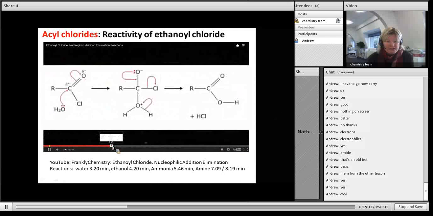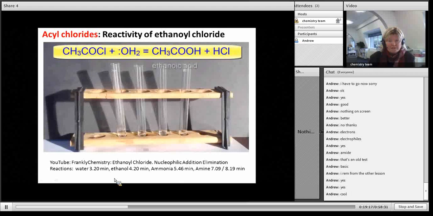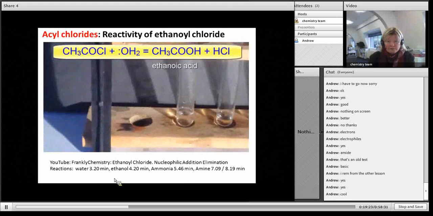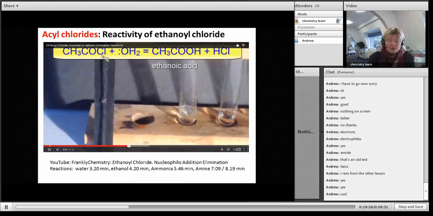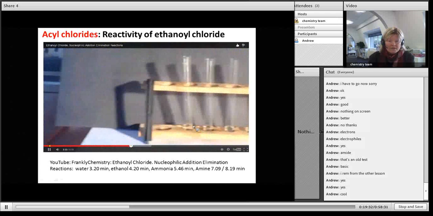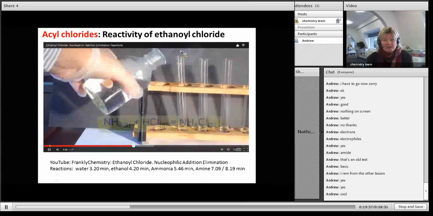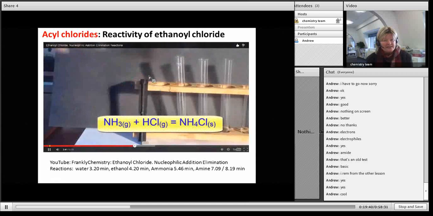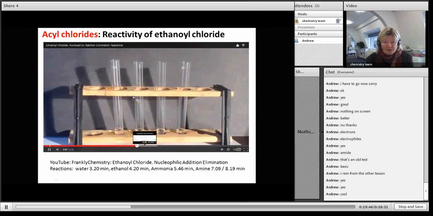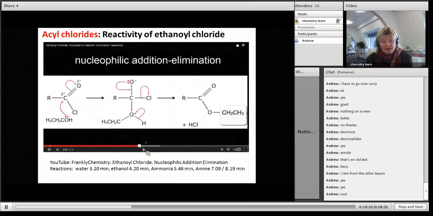This one has got a bit of mechanism that you will need at university level, but you don't need at level 3. So what they're going to be doing now is, okay, they've got the acyl chloride, and did you see that bubbling when they added water? You can see HCl is coming off because my conc ammonia in here is reacting with the gaseous HCl coming off and forming those white fumes. So I perhaps moved that on a bit too quickly. Let me react it now with ethanol. So it's just showing the mechanism there.